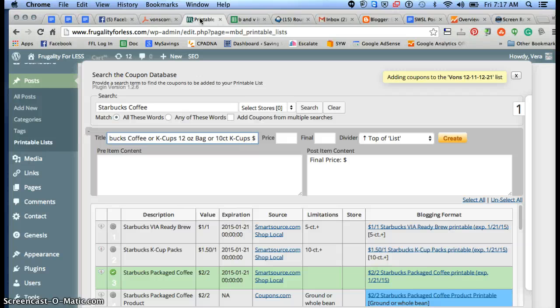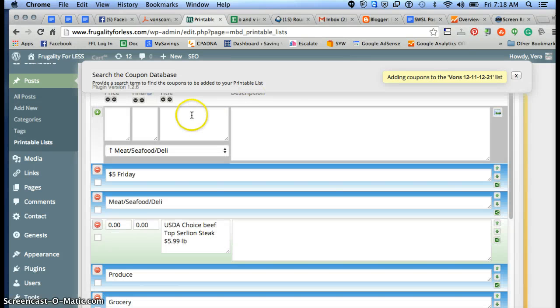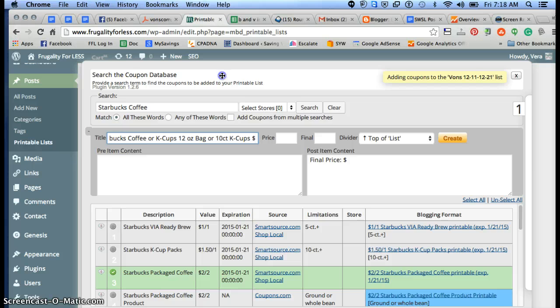Alright, let's see what that price was. You're going to see there's a box over here that says price and final. I don't use those. I put all of my starting prices in the title, or in this box right over here, which is the same thing, it's the title. If you double click on here, it lifts it up and pulls it down. Or I usually just X out of it.